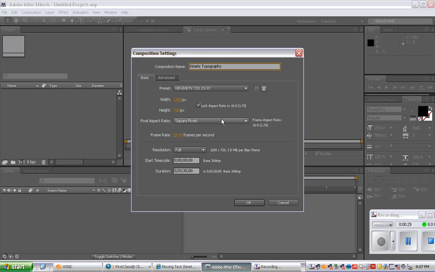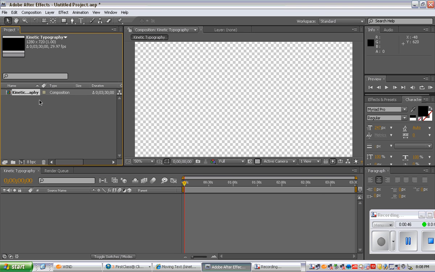You don't need to change any of the defaults unless you only need to be a certain size within your screen, otherwise it's the size of your screen. Don't worry about the time code that's far unless you have a specific time you want it to last for. You can always edit at the end. Hit OK, and in your library panel you will see this new composition.